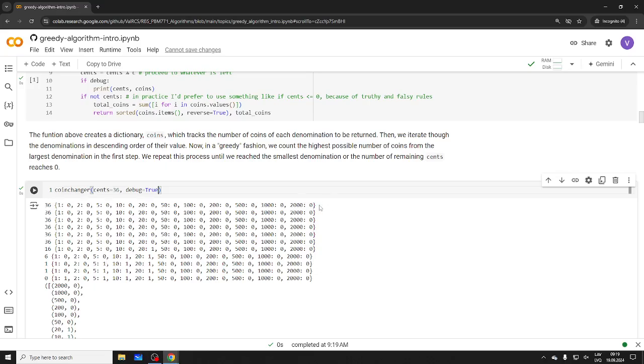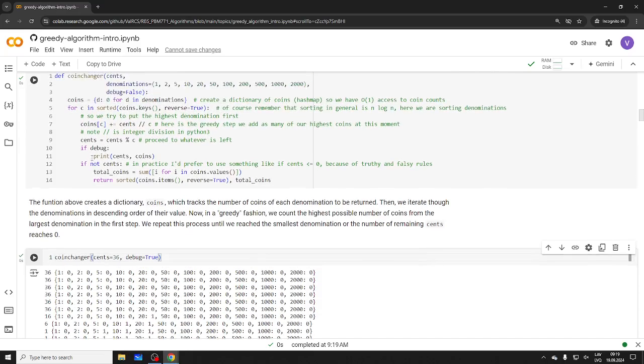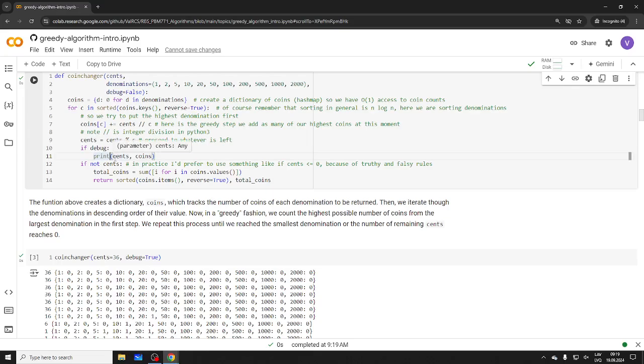So it started with trying with 20. Maybe where's my debug? Current cents, coins, right? And maybe I'll adjust this a little bit. Current coin, C, right? Total cents to process. I'll just do this. Using this new approach, coins. I'm lazy. I'll do something like this, right? Yeah, this is the shortcut from Python 3.8, I think, or 3.6. So they added this approach. So let's do this one more time.